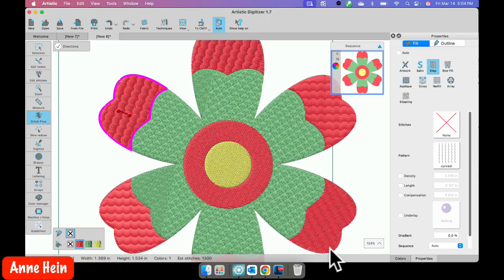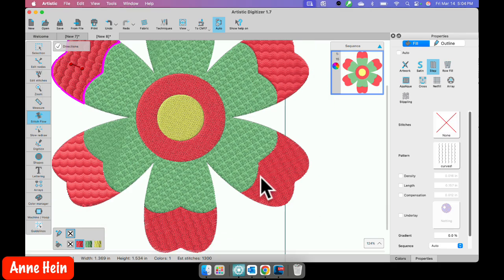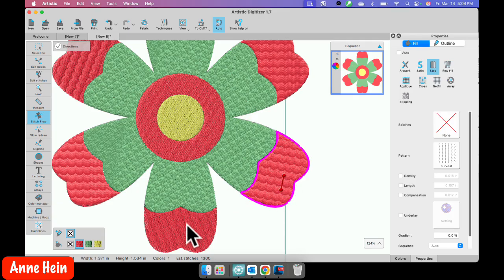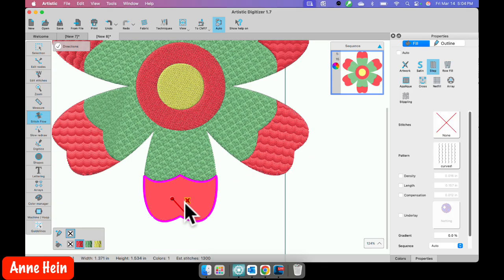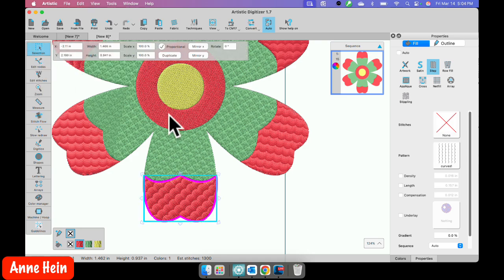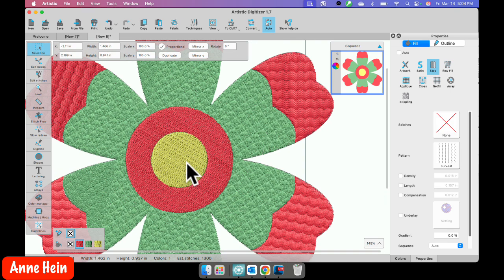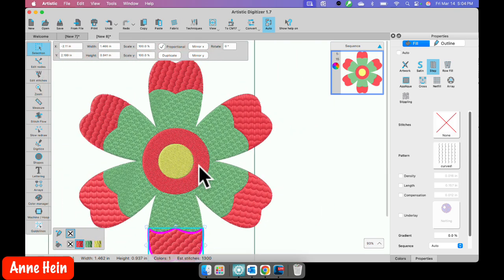They do look a little bit better. This one here needs a little bit of work. Let's see, stitch flow. Let's make it go here like that. That's a little bit better. Maybe if I turned it around, there we go. I kind of like that. But you can go through all of your pieces and change the direction so they are the way that you want them. Okay.